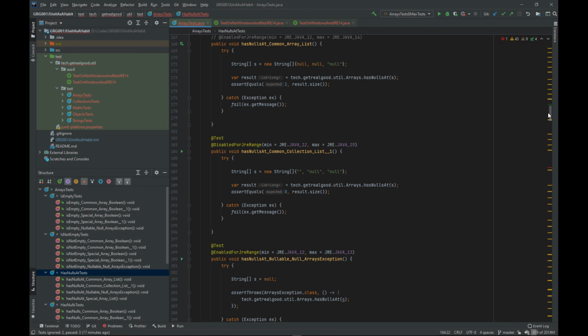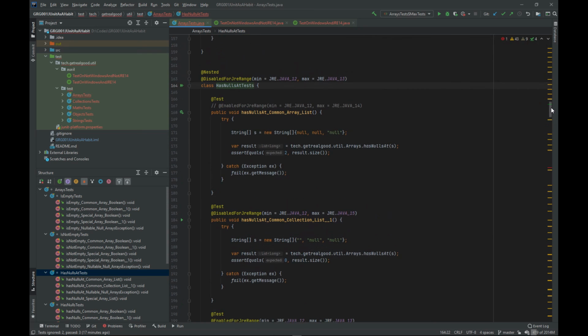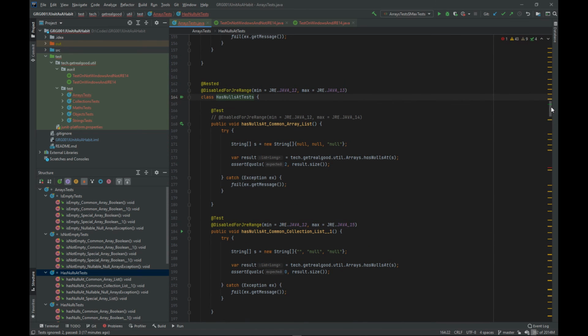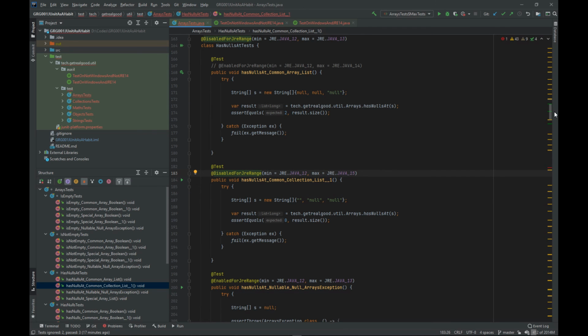That will kind of determine whether or not your unit test runs or not. So it is an additive quality. The system takes both your instructions at the type level and at the unit test level into consideration in figuring out whether or not a unit test is enabled or disabled.